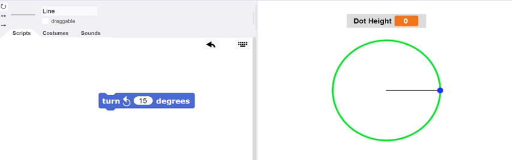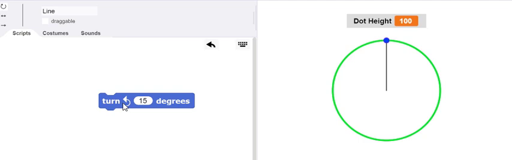The mathematical property that we know as a sine function is a function of the height of a point on the circumference of a circle. We have a line at the center of a circle that is 100 steps long and a dot on the end of the line. When the line is at 90 degrees, the height of the dot from the midline of the circle is 0. As we turn the dot, the height increases until the line is vertical.